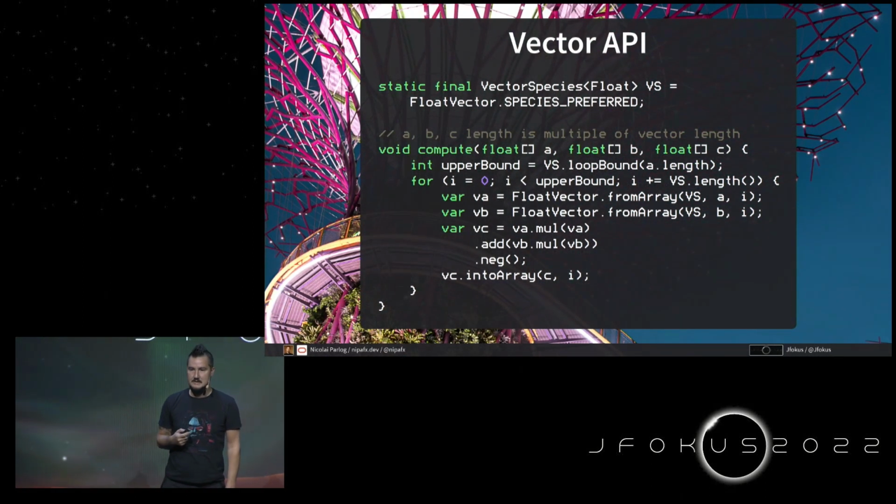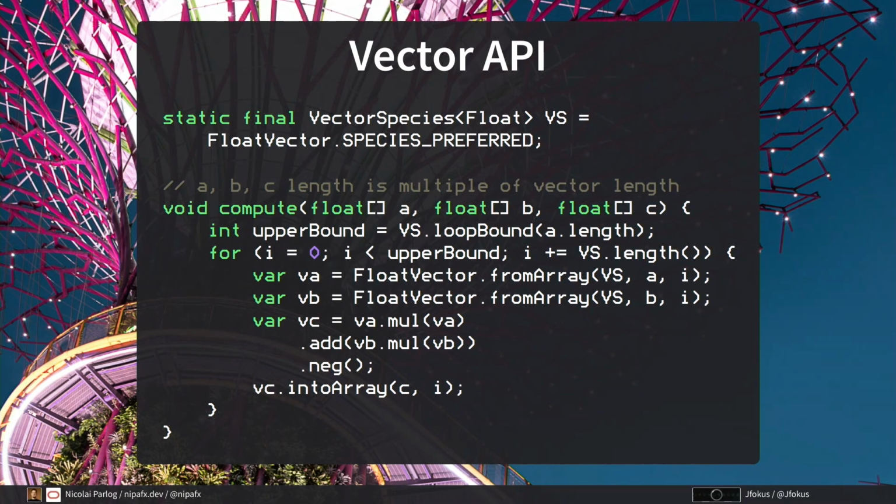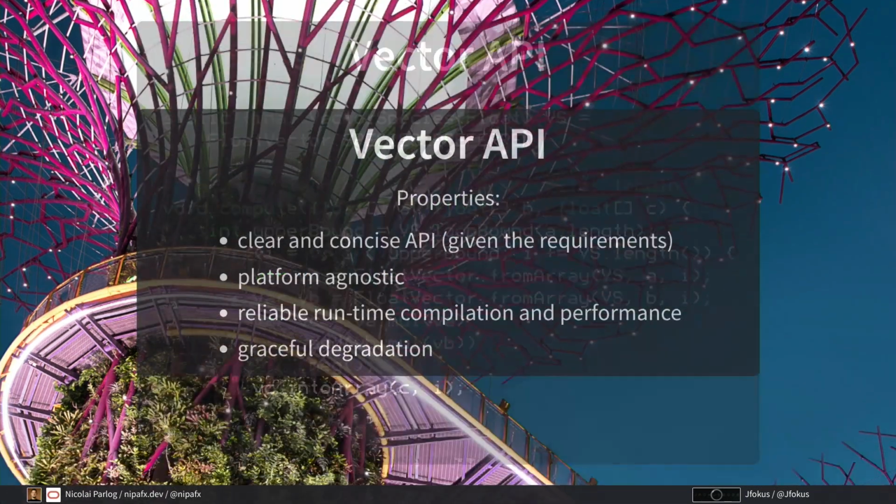It's not 100% reliable. And the Vector API succeeds at making that reliable. Now, this looks very different from what I just showed you, and we're not going to go through all of that code. The interesting bit is that at the beginning, I'm trying to figure out that I want to have a vector of float. That's how many bits you have, how many floats fit into one register. Then you pull the stuff out of the arrays into this vector, and then you go A times A, add B times B, and then the negative. So you can see the arithmetic computation there, and you store it back into the array. That's what this code does. Again, you don't have to look at this and be like, I'm done, I'm going to do that at home. It's just to get an impression of what this looks like.